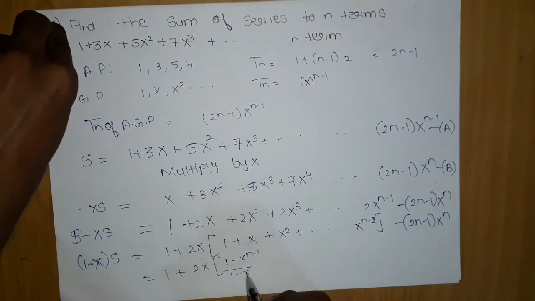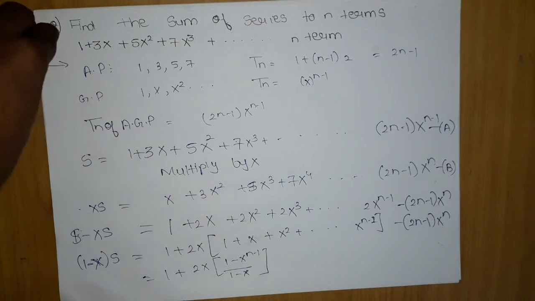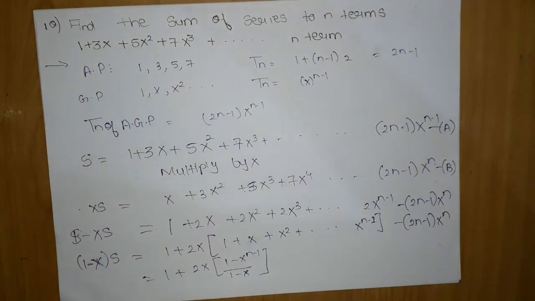1 minus x. Now if you get confused about what I should take, say, if x is greater than 1, then will I write it as x minus 1 and x power n minus 1? There are two types of Sn formula for n terms. Remember, if you have studied the GP, the sum of n terms has two formulas: a into r power n minus 1 upon r minus 1, and a into 1 minus r power n upon 1 minus r. These depend upon whether r is greater than 1 or less than 1. But here you can see it is forming 1 minus r, so the base should be the same. So we will take 1 minus r power n minus 1. It will be suitable for your problems.